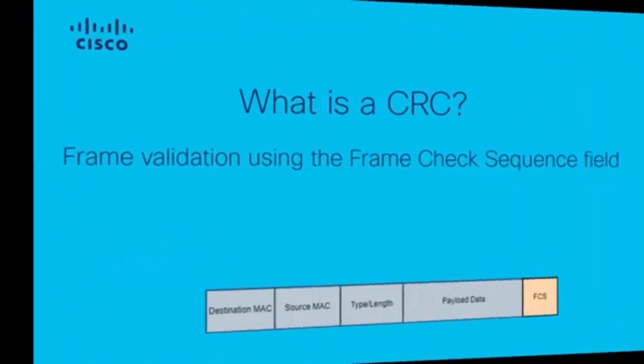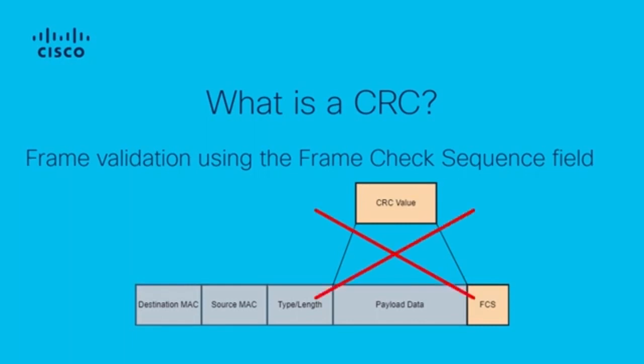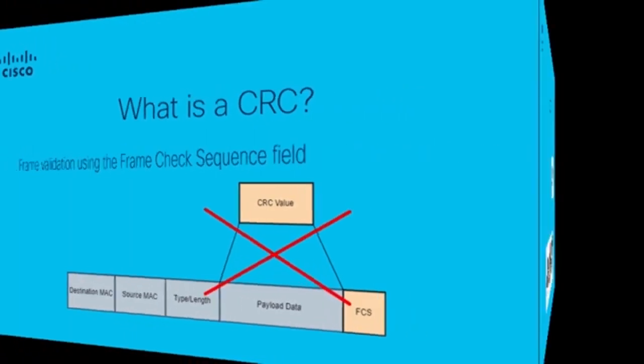in your network. A CRC, or cyclical redundancy check, is a verification performed by a switch after receipt of a frame. Using an algorithm, the switch calculates the CRC for the frame and compares that to the value in the FCS, or frame check sequence field in the frame's trailer. Matching values validate that the payload in the frame has not been corrupted during transmission. If these values do not match, the check fails, and the CRC errors are noted in the switch counters.